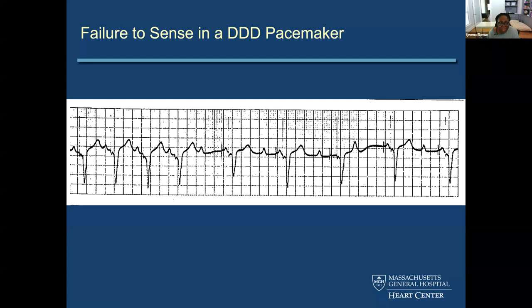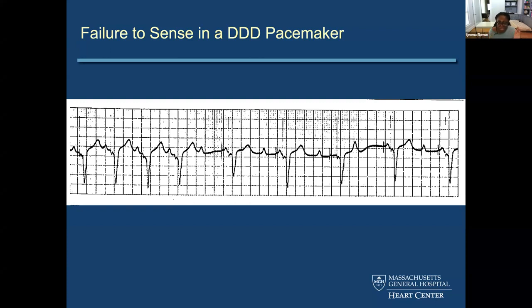Yeah, and I think another thing to mention, and we've kind of talked about this, is that it's quite easy if it's a single chamber pacer. It's less complicated. You just have one chamber to deal with. You only have one clock or timer to deal with. But when you have a dual chamber or even a biventricular, basically a dual chamber, an atrium and a ventricle, then you have multiple different things to think about.